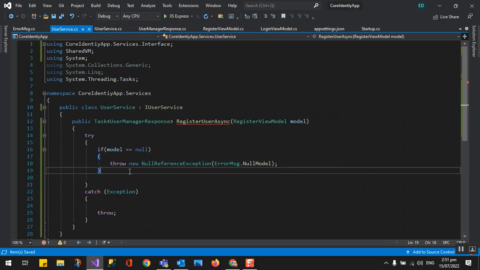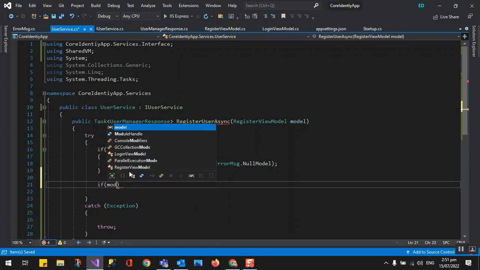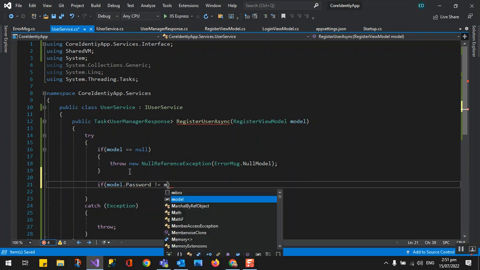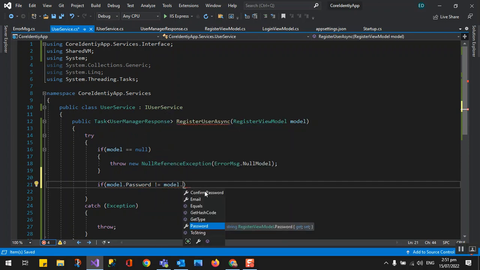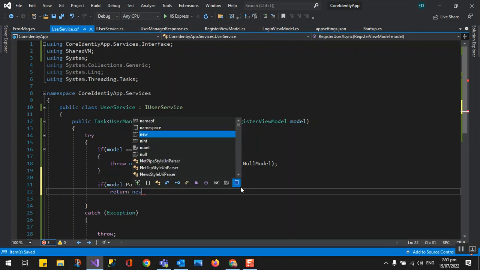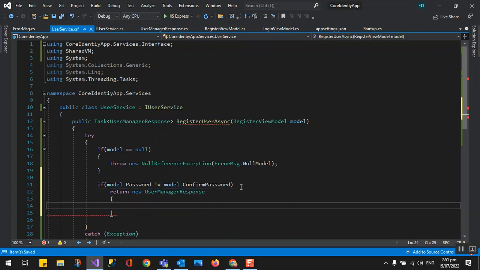Next checking is if the model's password is not equal to the model's confirm password. If it's not equal, we will return a new user manager response and then set the message.